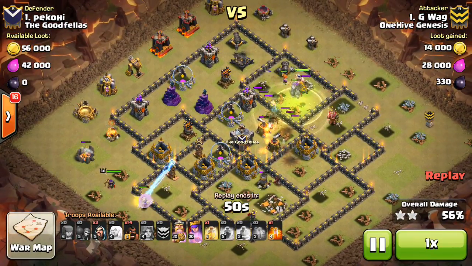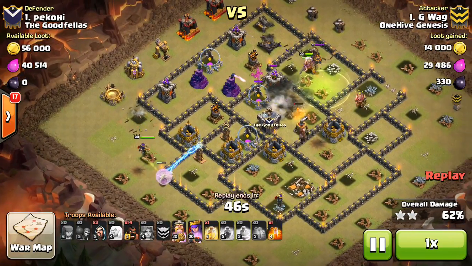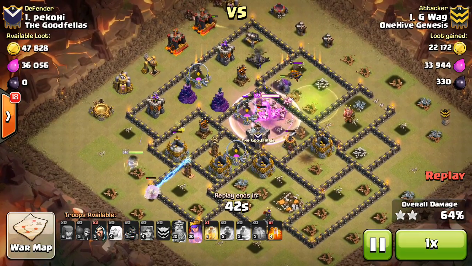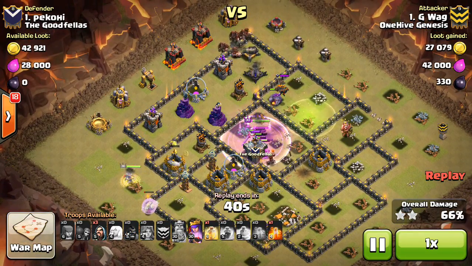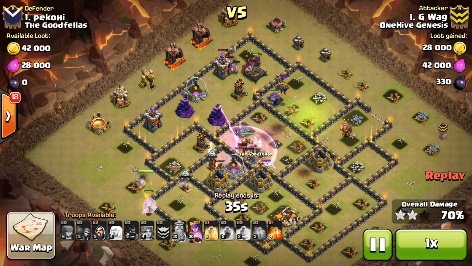That's great. Queen taking out a huge section of the space. You can see how much she's really gotten, a lot of percentage, a lot of defenses. And then by the time the hogs are coming in, the space is pretty much already done. Just that one compartment up there really to take care of.